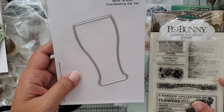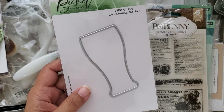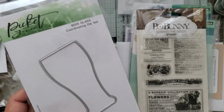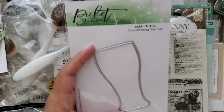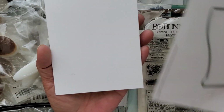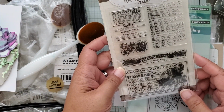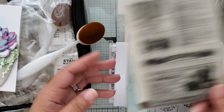another eBay seller, I purchased all of these items. So this is a Picket Fence Studios beer glass. And there's the name of it right there. It's a pretty big size. Like, it will cover a good size of the card. So that's what I wanted, with something larger. And then I got this Bow Bunny Sowing the Seed stamp set from the same vendor.